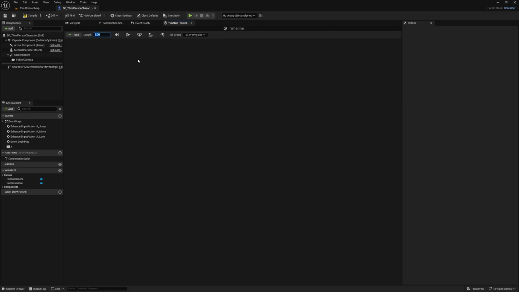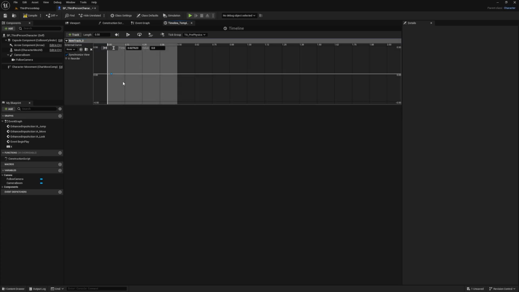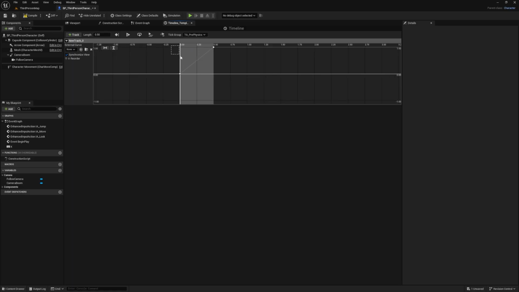Set the length to 0.5 seconds. Add a float track and create two keys, one at time 0 with a value of 0, and another at time 0.5 with a value of 1. Select both keys and set them to auto for a smooth transition.